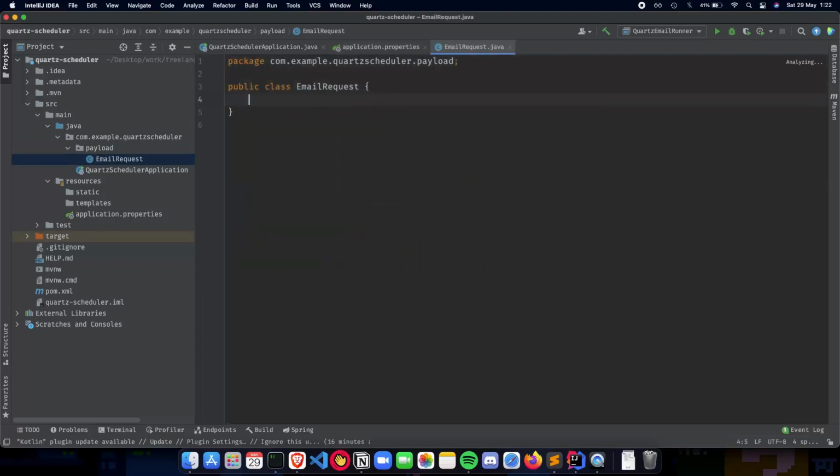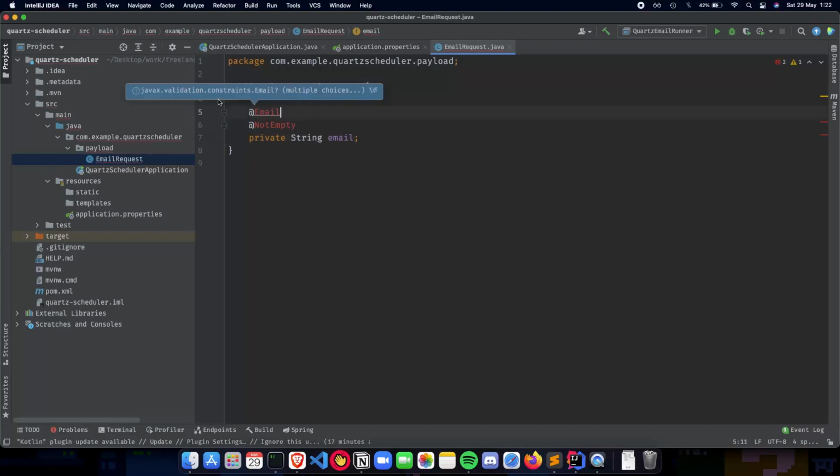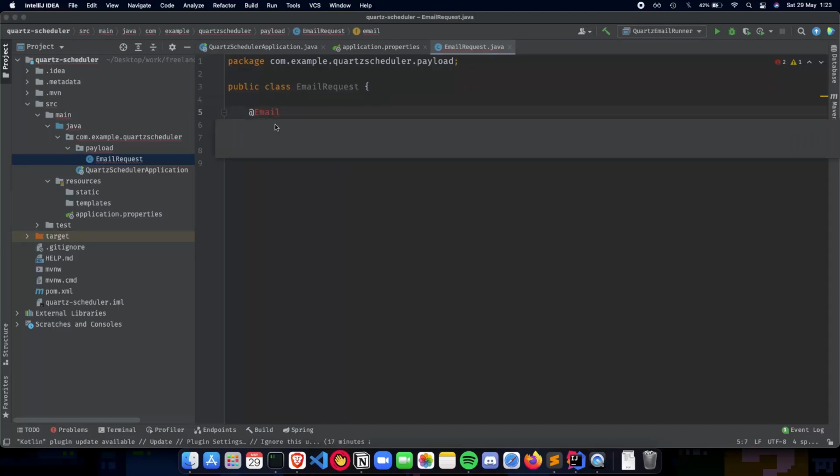Now we need to add a few fields as attributes for our class EmailRequest. So let's start with the most obvious one. So we have @Email and @NotEmpty. These annotations, on private String email, make sure that our email is always in the form of an email and is never empty.